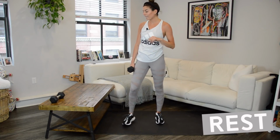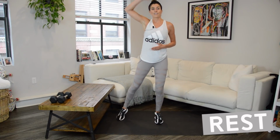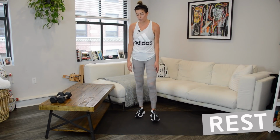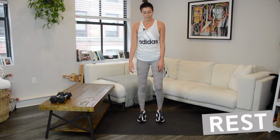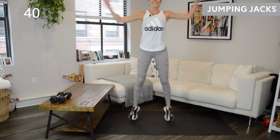And rest. Okay. Jumping jacks coming up. And remember, if you're looking for a low impact version of this, it's a side tap, either one arm at a time or both arms together, okay? Don't feel like you need to jump the 40 seconds. Let's go.